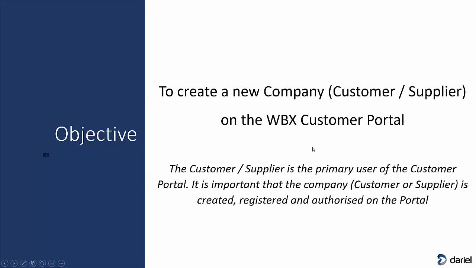The objective of this video is to create a new company, whether you are a customer or a supplier to Foscor, on the WBX Customer Portal. It must be remembered that every customer and supplier is a primary user of the customer portal. It is important that the company is created, registered, and authorized for use on the portal. Once authorized, use of the system will allow you to register vehicles, register drivers, and link these to shipments when you deliver goods to Foscor or collect goods from Foscor.